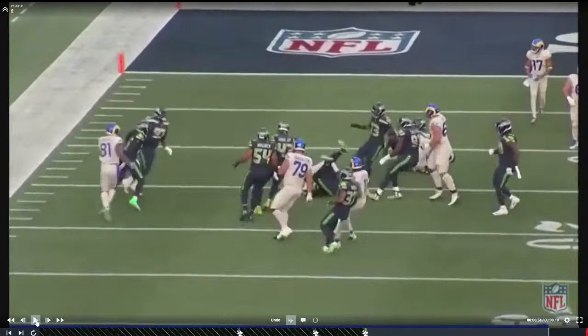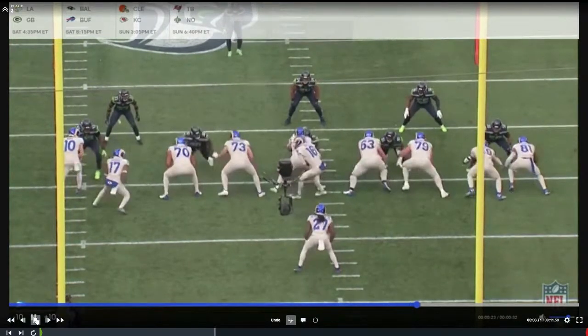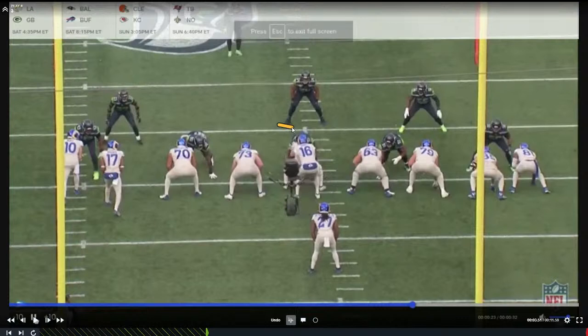So wide zone and a couple of their different little cues on it, I guess, are the base of their whole thought process. And then they have this nifty little play, and this is kind of bonkers. So I want you to watch the feet and the footwork of the two inside linebackers here, okay? On a lot of wide zone stuff, the second that they see their guard, who is their key, move one way, they are free to just go scream and fill gaps. Because back here in the secondary, you should have a safety drilling down or an outside backer folding in. You should have somebody else accounting for the cutback should that happen. So they're free to just scream.